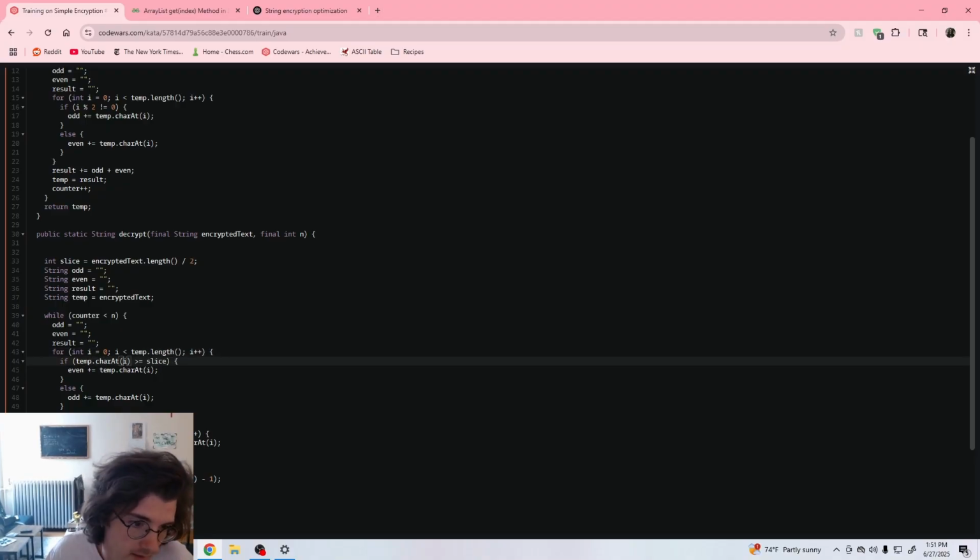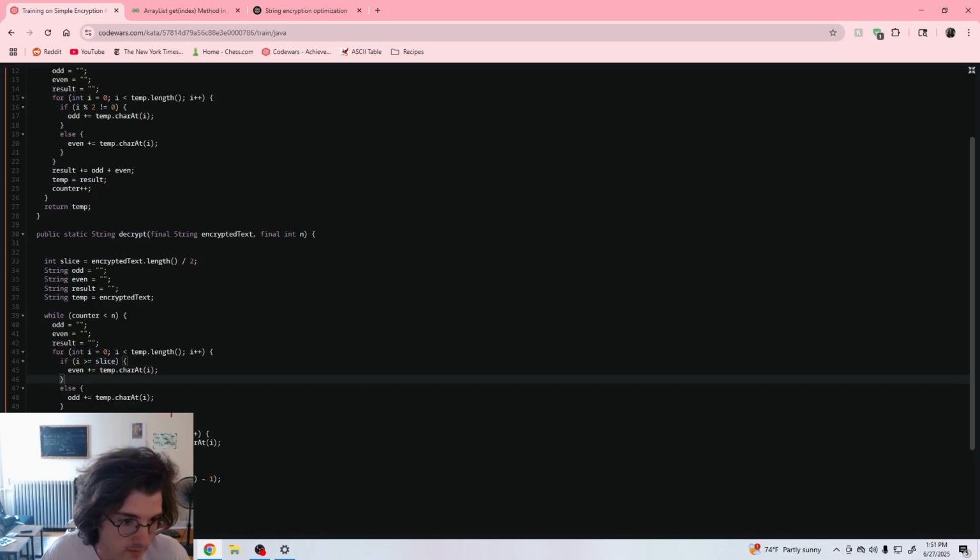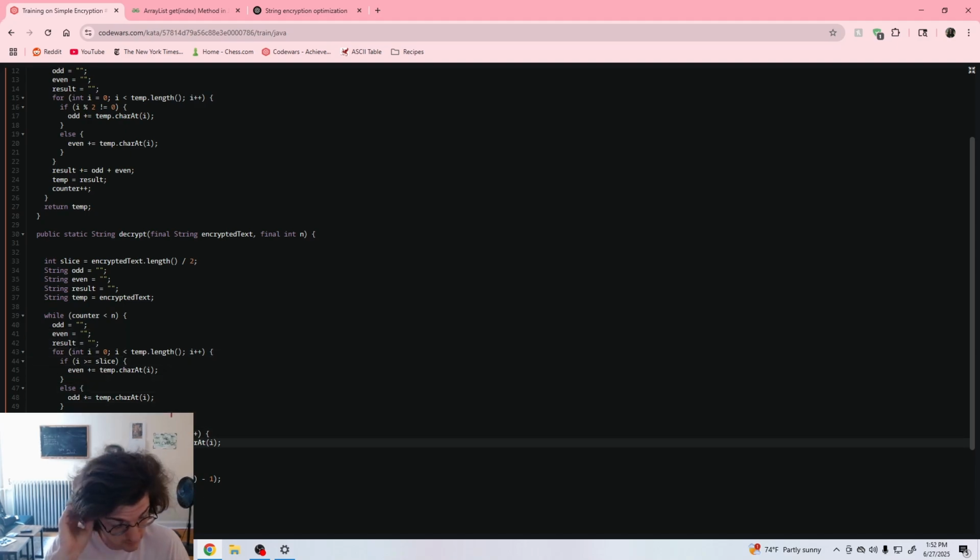Doesn't change anything. If temp character at I. No, wait a second. If I is greater than the slice. If I is greater than the slice. Yeah. Yep. Simplifies that a lot. Even odd for odd length. Yes.